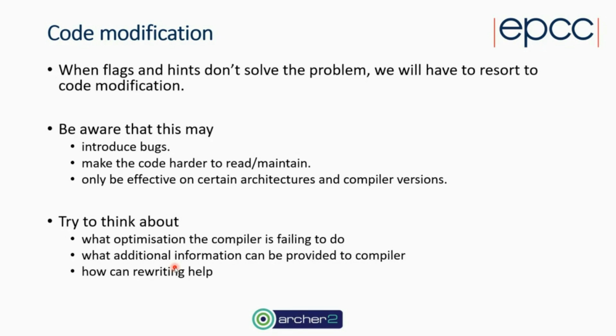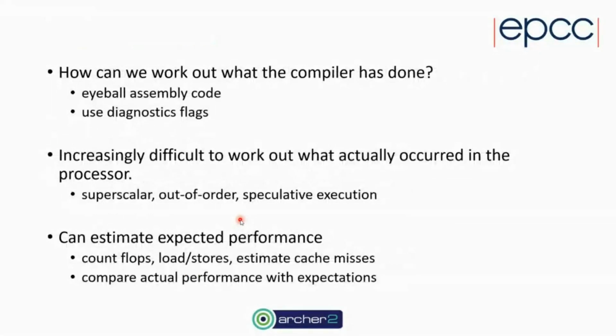But what we're going to talk about in this lecture is what the compiler is actually doing for a lot of these optimizations, and then there may be ways you can rewrite your code to let the compiler do the optimization more and achieve it when it's currently failing to do those kinds of optimizations.